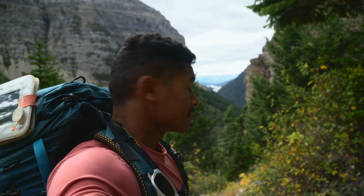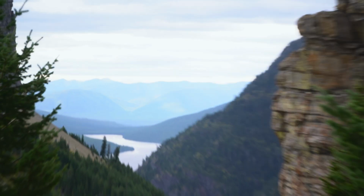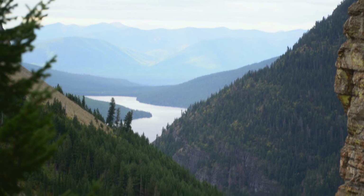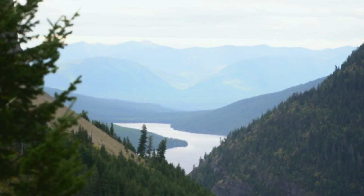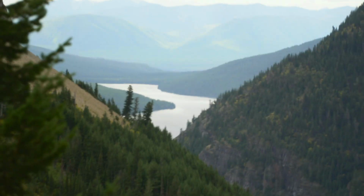So I think at this point, this is pretty dang cool to point out, but that's Bowman Lake down there. The very far end of it, where the lake ends, is where we started hiking. And then we camped where that water is right there, closest to us, last night. To put that into perspective, we hiked 7 miles along this lake to get to the head of the campground. And so far we have hiked about 7 miles to get to the point we're at now. So this is about 14 miles away, not as the bird flies, from the head of the lake down there.